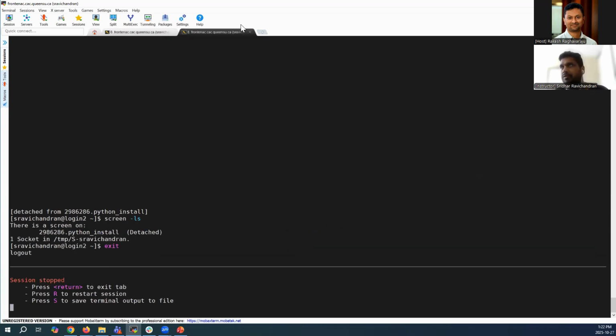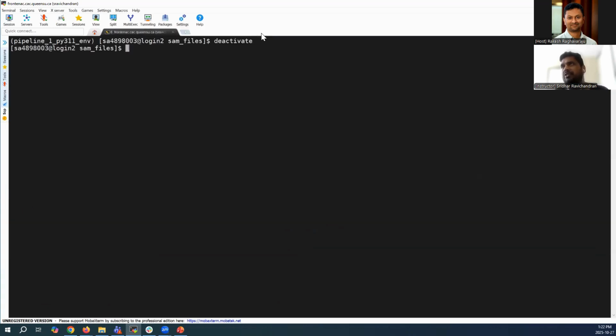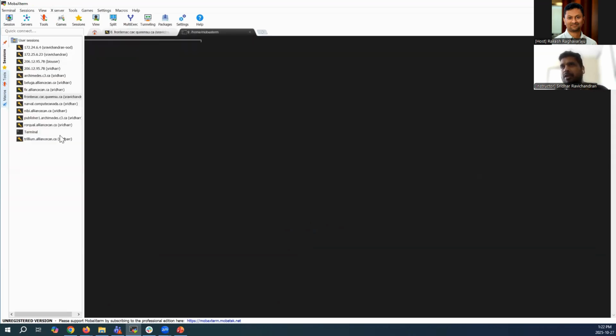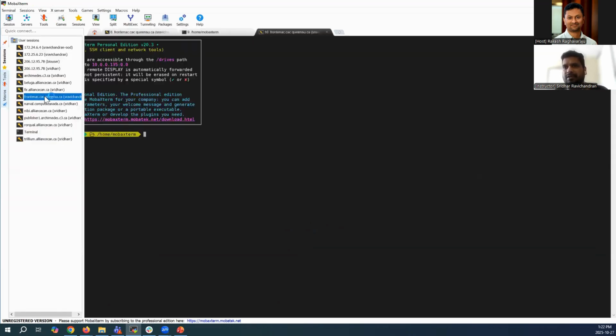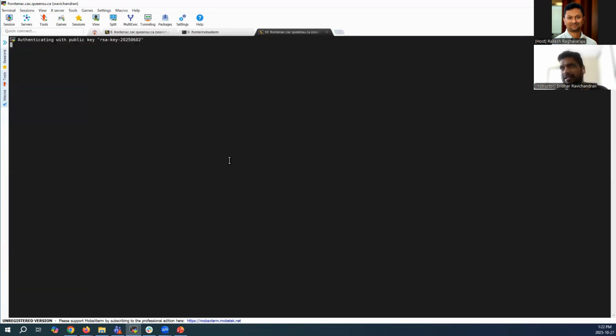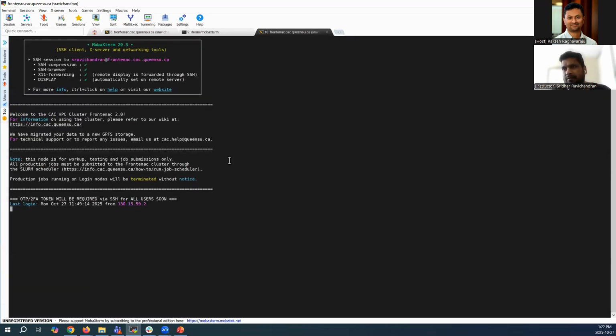So now I'm going to close this and start my session again. Let's see if it's there. Okay, I'm using MobaXterm here and all my login credentials are already saved. I have used my SSH key, so that's why it's not asking me for a password or an OTP. We usually use this for people who want to automate workflows and things like that. So we give exceptions, but typically you will be prompted for multi-factor authentication.